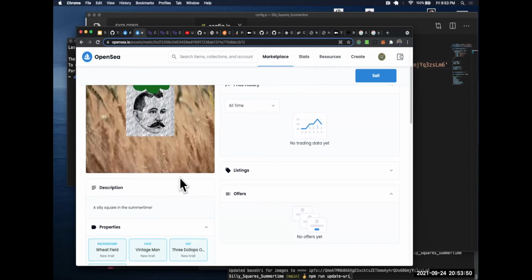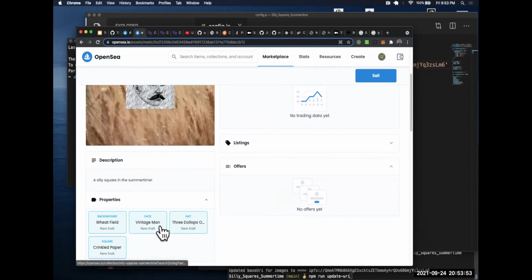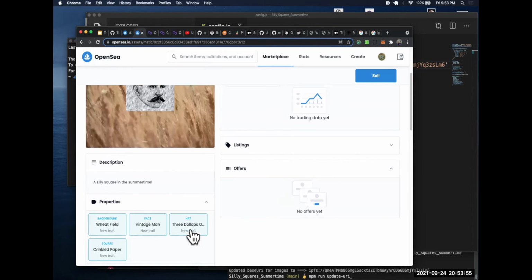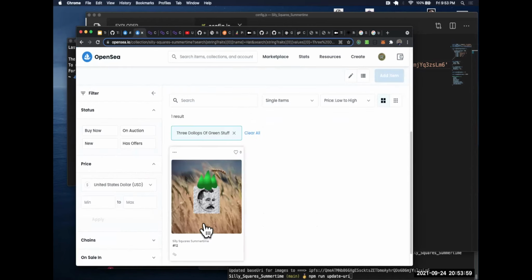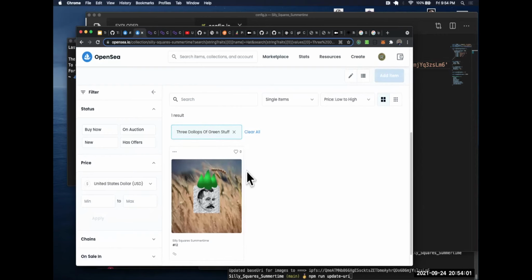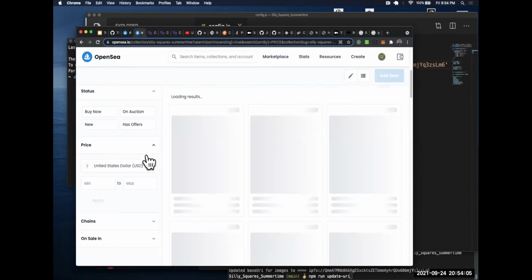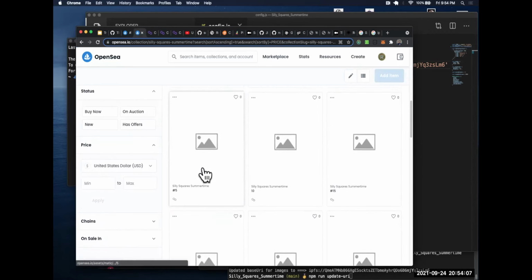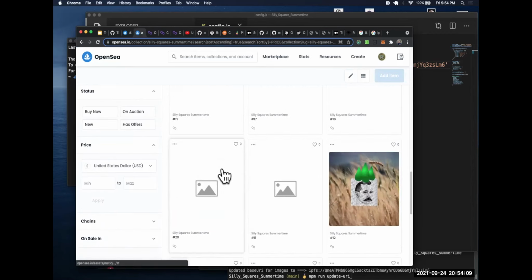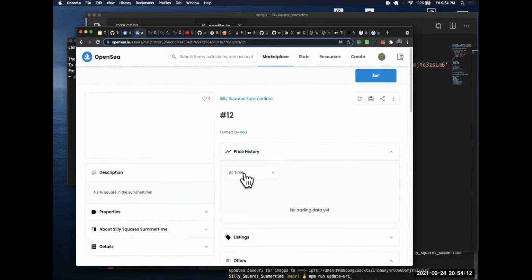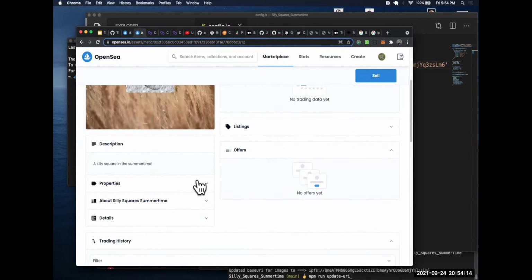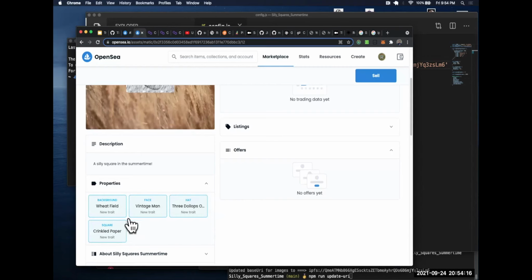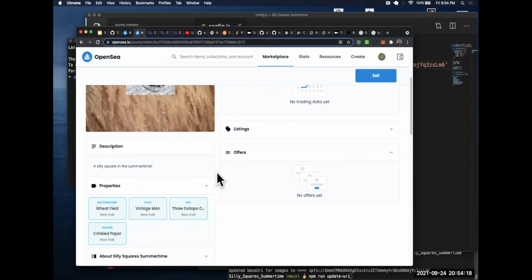Properties, it has a wheat field background, vintage man face, 3 dollops of green stuff is the hat, and the square is crinkled paper, right?